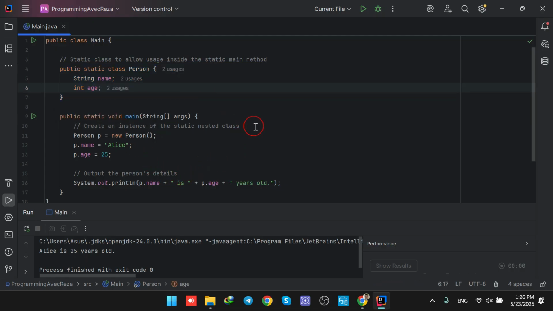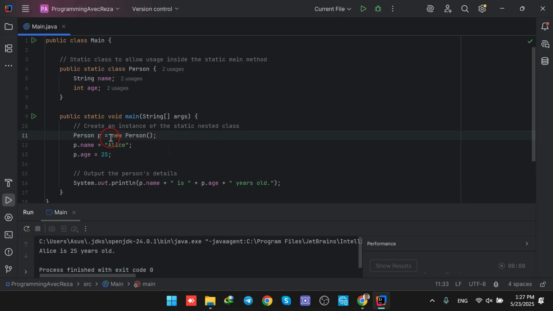Now in the main function down there, basically I would like to create an instance of this person class that I have there, okay? So now in order to create an instance, or let's say to create an object of that class, I write down the name of the class, and then I write down the name of the instance, or the name of the object, okay?